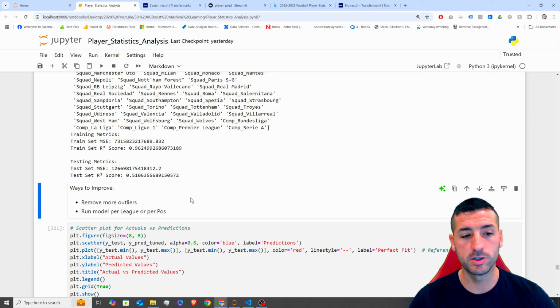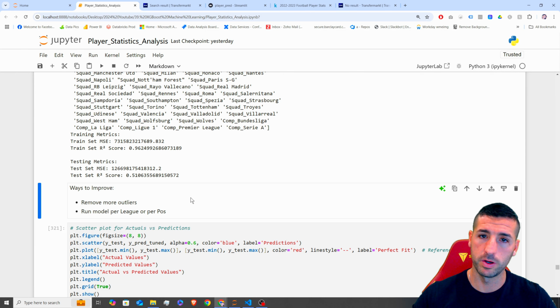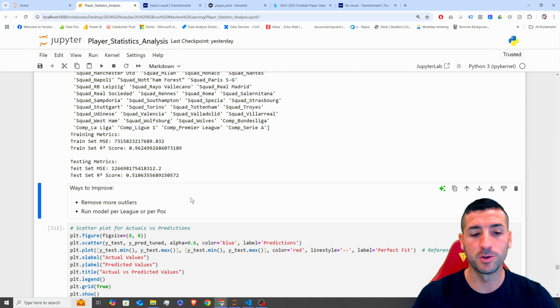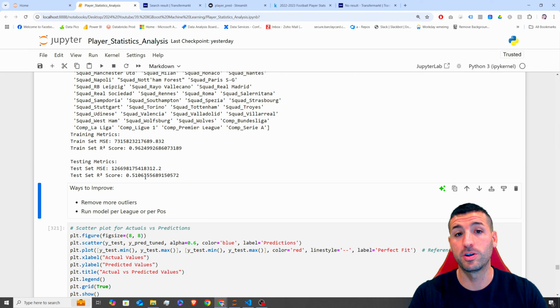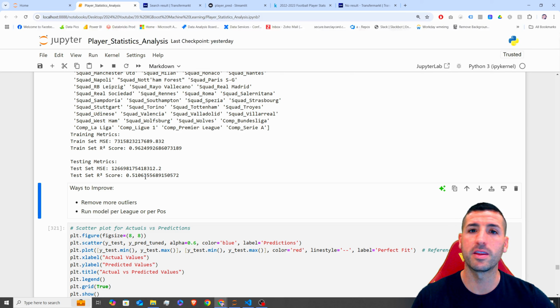However, for the purposes of this video, I'm going to stick with this model and show you how we can deploy it using a Streamlit app, because it's going to take us way too long if we keep trying to improve our model. But please keep in mind that this is a terrible model and you shouldn't actually use this to take any decisions, or you shouldn't really deploy any model that does not have good performance metrics.